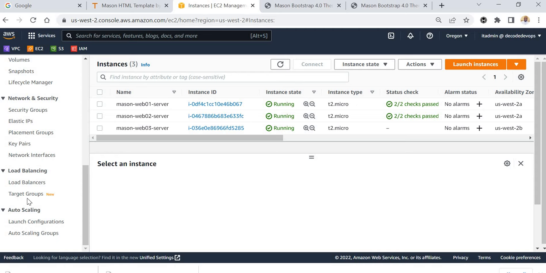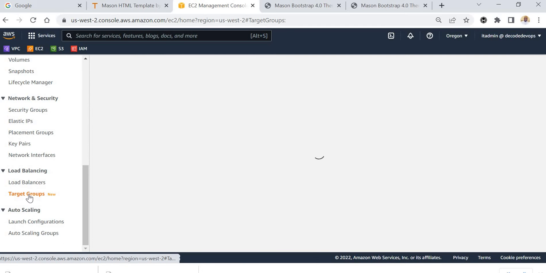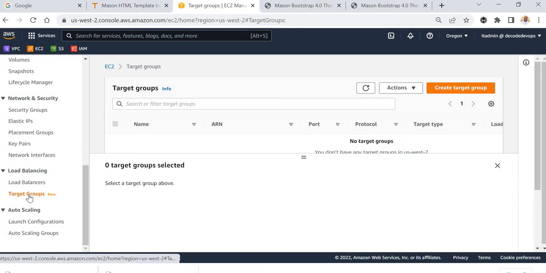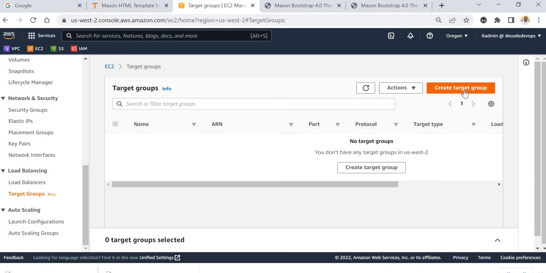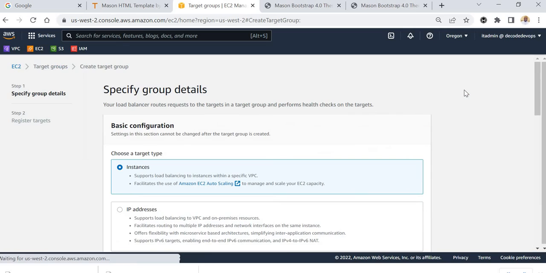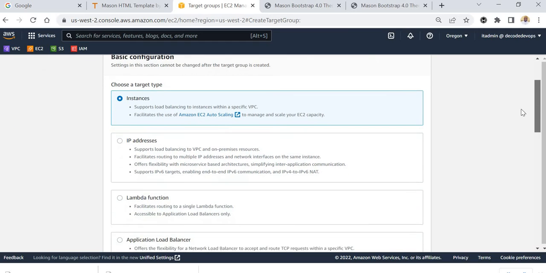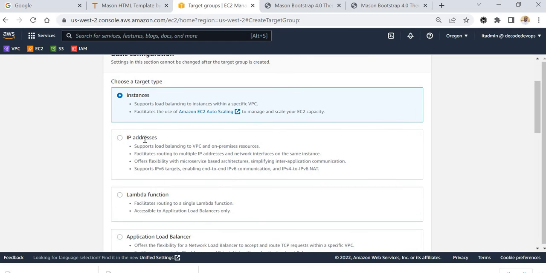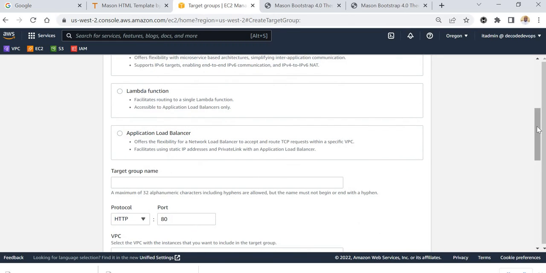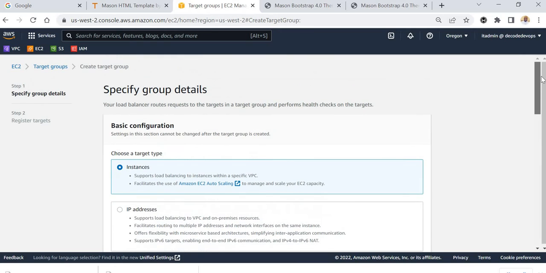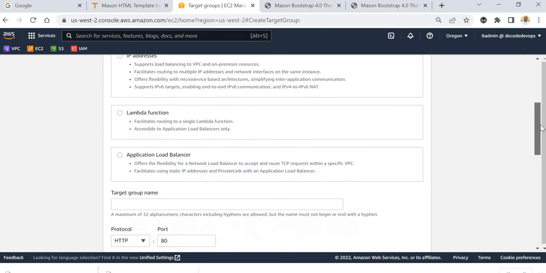So let's start here with our target groups. The load balancers work hand in hand with target groups, and what we will do here is create a target group. We'll see how it all works together. So create a target group. We are dealing with instances, so our target type is the instances that we've created. You can also have IP addresses, Lambda functions, or even another load balancer as a target for your target groups.